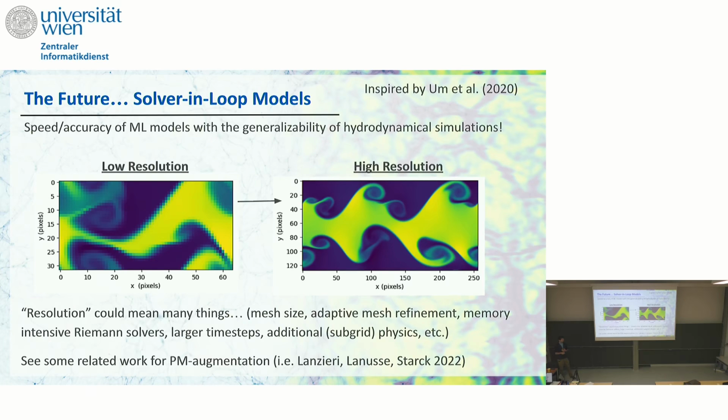In this case, you could set this up lots of different ways. Here I'm showing low resolution and high resolution in terms of pixel resolution. You can imagine this could also be whether you're doing adaptive mesh refinement, what type of Riemann solver you're using for your fluid mechanics, whether or not you want to do really large time steps beyond what normal convergence criteria would suggest, or, what I think is most exciting, and I'll get back to at the end of the talk, actually including expensive subgrid physics or possibly unknown subgrid physics as the unknown that we want to solve.